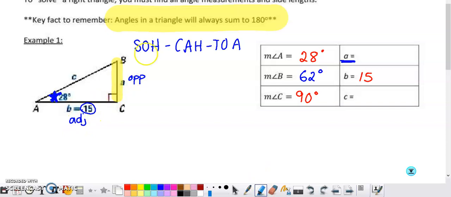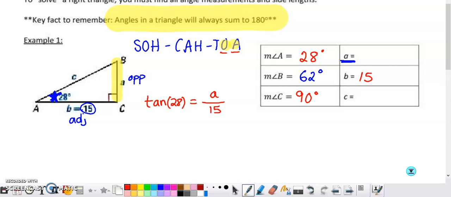Okay, that's going to be not sine, but opposite and adjacent, not cosine. It's going to look like tangent. So we're going to set up a tangent equation here. And when you set up the equation, inside the parentheses is where the angle measurement we refer back to belongs. So tangent of 28 equals, on the other side, OA, okay, that tells us the order that we input the parts into the fraction. So the opposite goes on top, A, and then the adjacent goes on the bottom, 15.